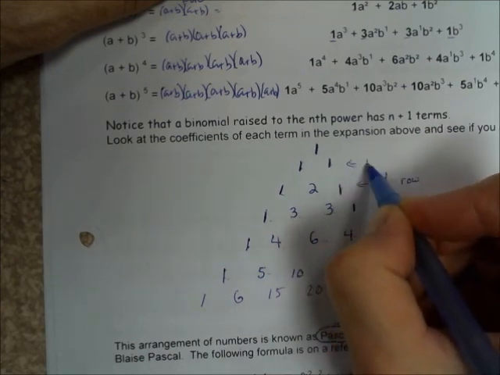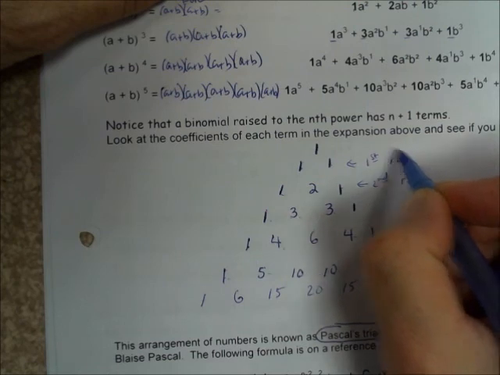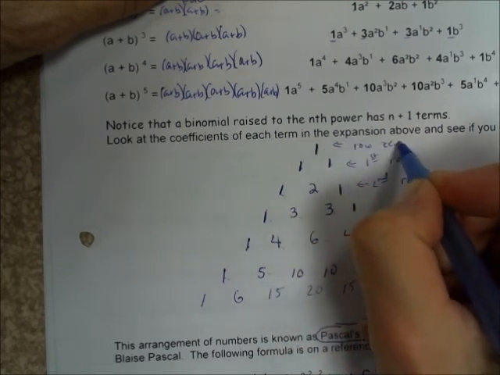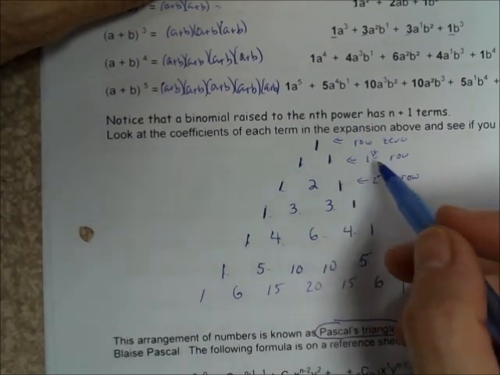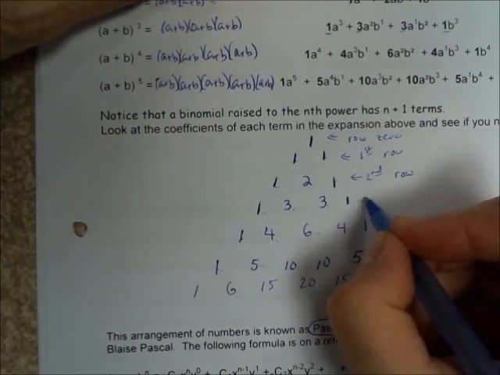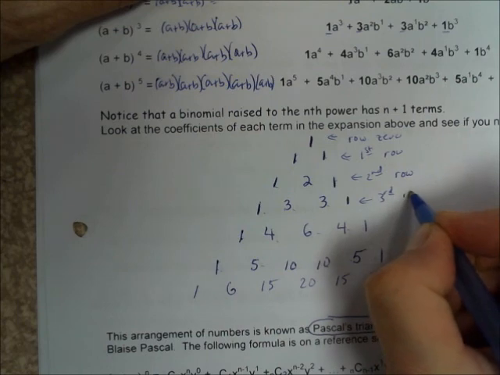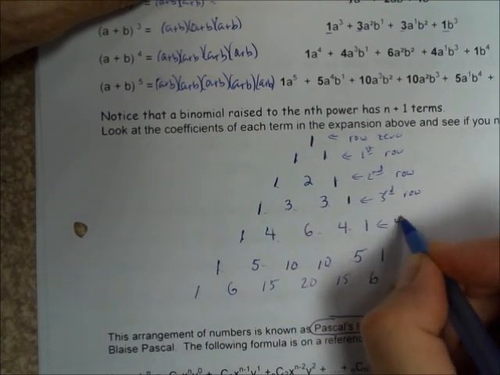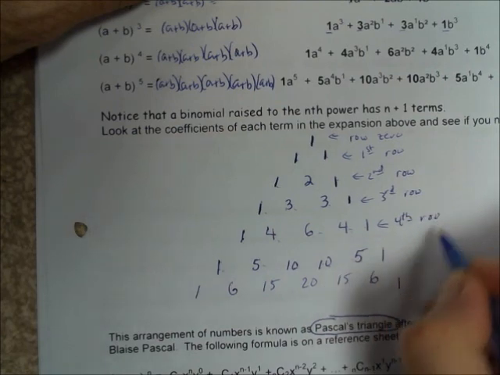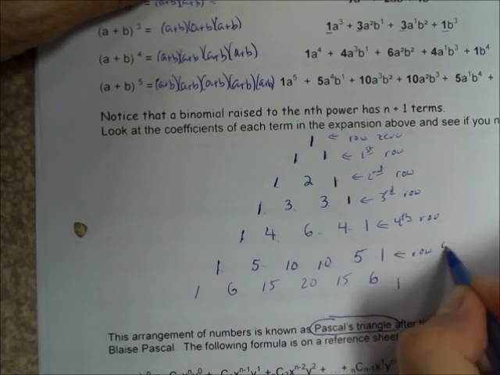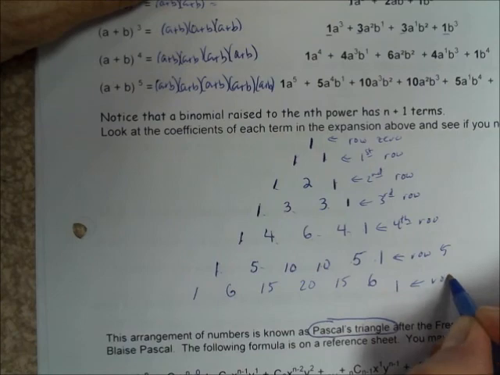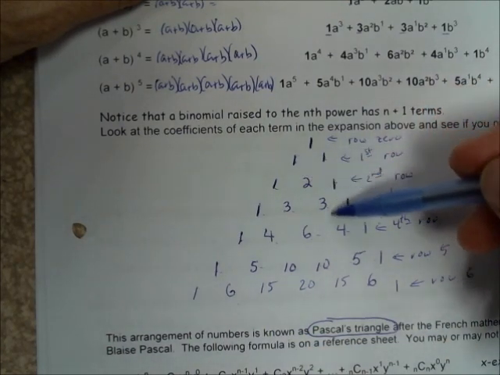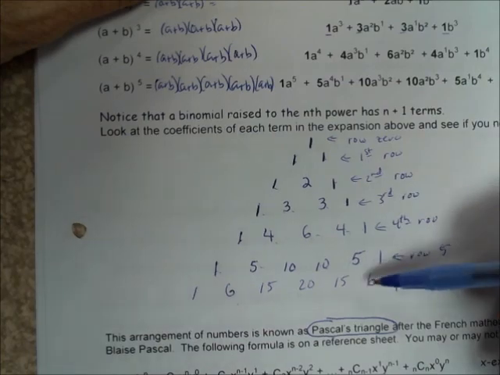This one is the first row, and this top number is called row 0. So we really don't even count that row when we're talking about Pascal's triangle. This one is the third row with the 3's in it. The one with the 4's in it is the fourth row, and I hope you get the pattern. This is row 5, and this one is row 6 because of the 6's. So the row number happens to be these numbers right here.